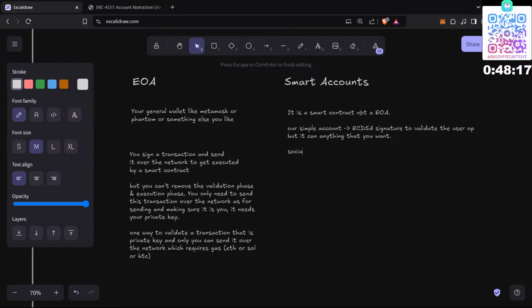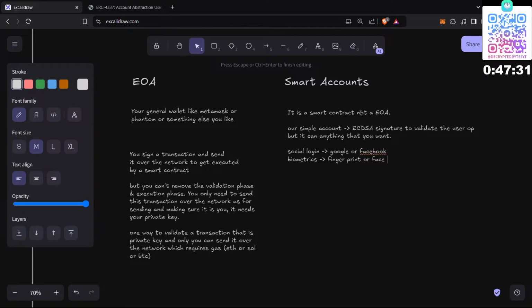Maybe a social login like Google or Facebook, or biometrics, which is your fingerprint or face scan. I don't know what it is called, but unlock with your face, like we have in all smartphones.